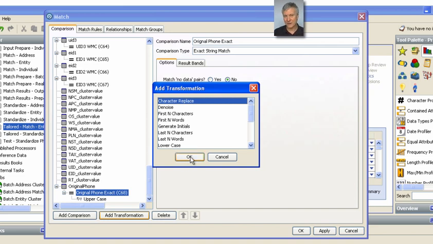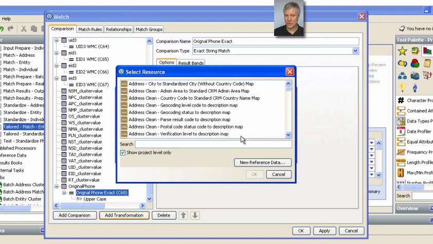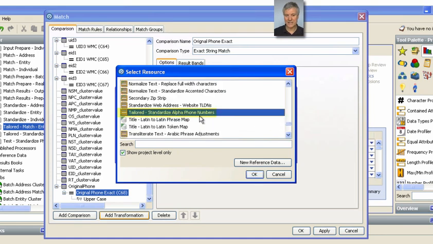Now remember, character replace, that's the tool we're going to use to convert from alpha to numeric. There we go. Now, just like the character replace processor, character replace within the match processor by default uses the standardized accented characters reference data. And of course, we know we want to point to our tailored reference data. Let's find it. There it is, tailored standardized alpha phone numbers instead.